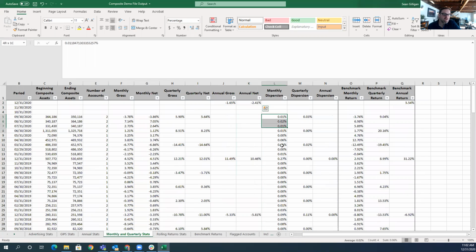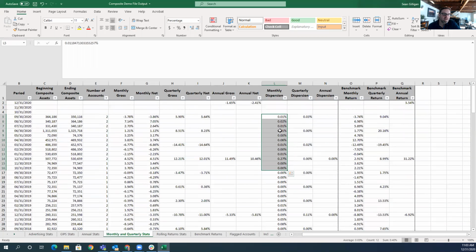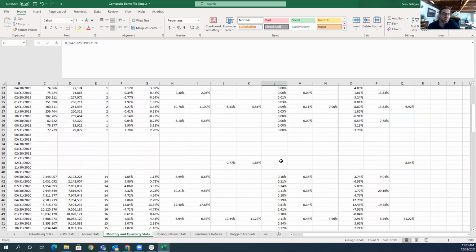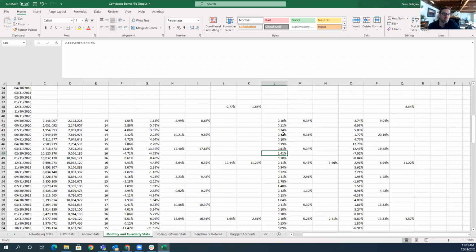Also in this tab, you can see dispersion. We don't normally report dispersion on a monthly basis, only on an annual basis, but thinking about the analyzing that we'll look at in the later tabs, this is something you may want to look at for consistency. There's not necessarily a good or bad number, but when you see something jump out, like here, all of a sudden there's over 2%, where normally they're very low here again.